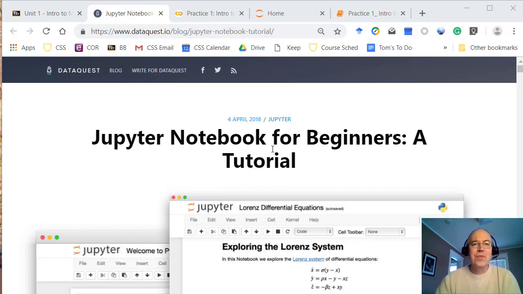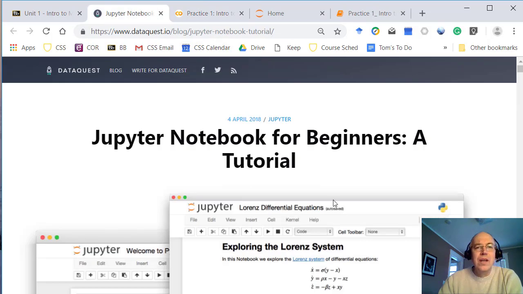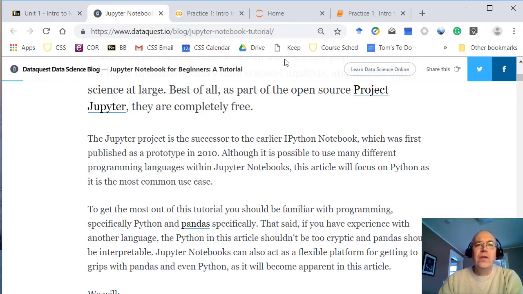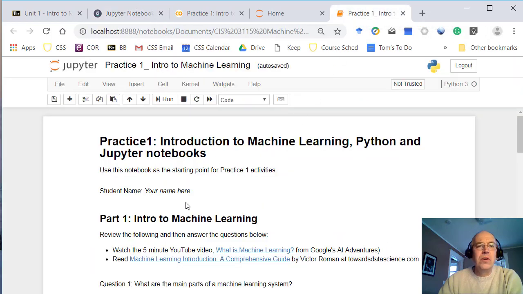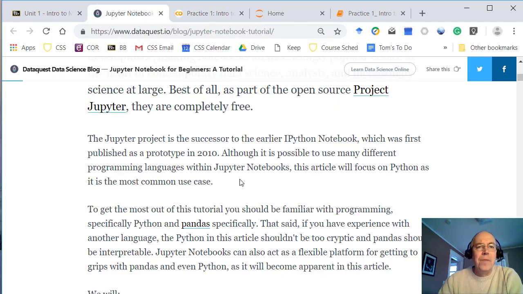But okay, so back to Jupyter Notebooks. This is an example of Jupyter Notebooks, and these are files that end in .ipynb, IPython Notebook, but now we generally call them Jupyter Notebooks. This tutorial walks you through it. You can either run them as a Jupyter Notebook here or in Colab. If you're a beginning student, I suggest you do it in Colab. I think it's easier to set up and use.